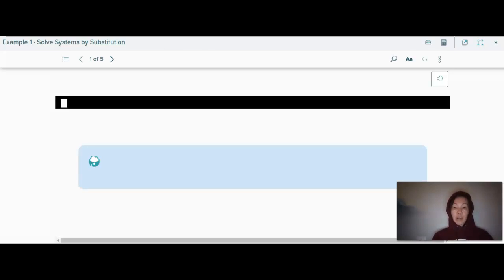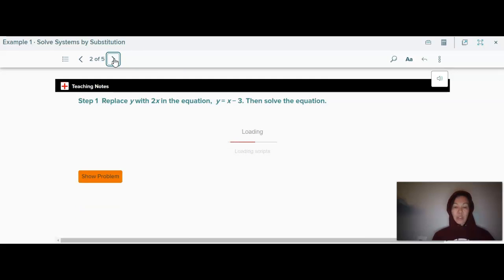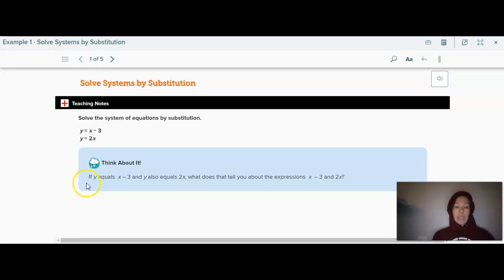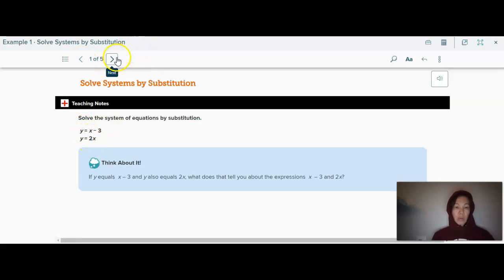This first one, solving by substitution. Again, we looked at solving by graphing. And sometimes it's kind of hard to see on the graph where the actual point of intersection is. So with substitution, you can get an exact value algebraically. What we need is, in one of the equations, one of the variables by itself. In this case, we have a variable by itself in each equation. So what we want is a y equals or an x equals in one of these equations. In this case, we already have y by itself. So here's the equation, y equals x minus 3, and the other equation is y equals 2x.